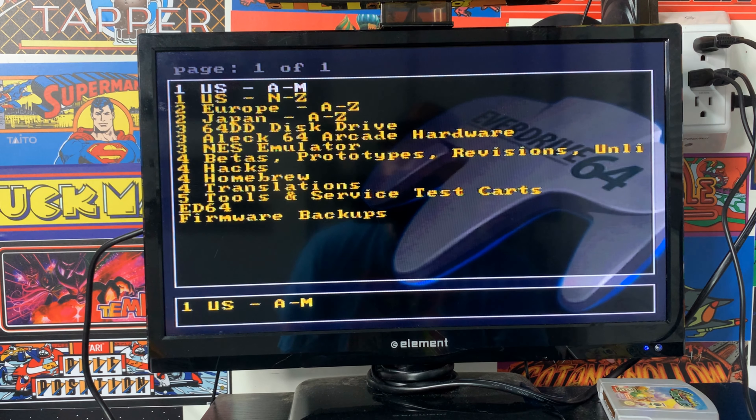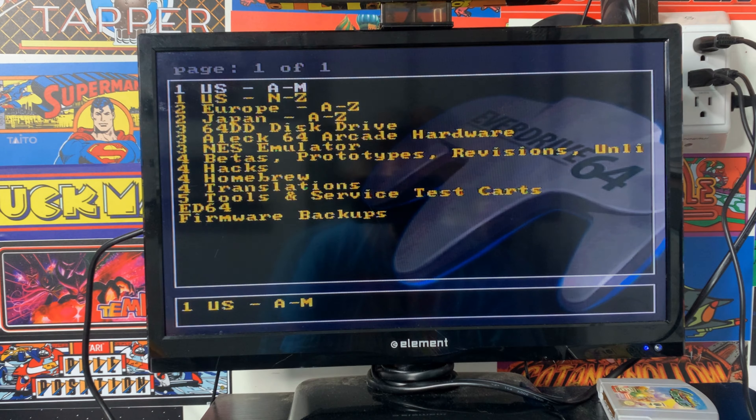You can see here that everything did boot up perfectly fine. Our connection has been made through our RCA to HDMI adapter. So I'm just going to jump into a game. I'm actually using my EverDrive 64 X5 with all of my different N64 ROMs on here, so I'm going to jump into a game just to demo this connection, just so you can see how the connection is made and the quality of it.